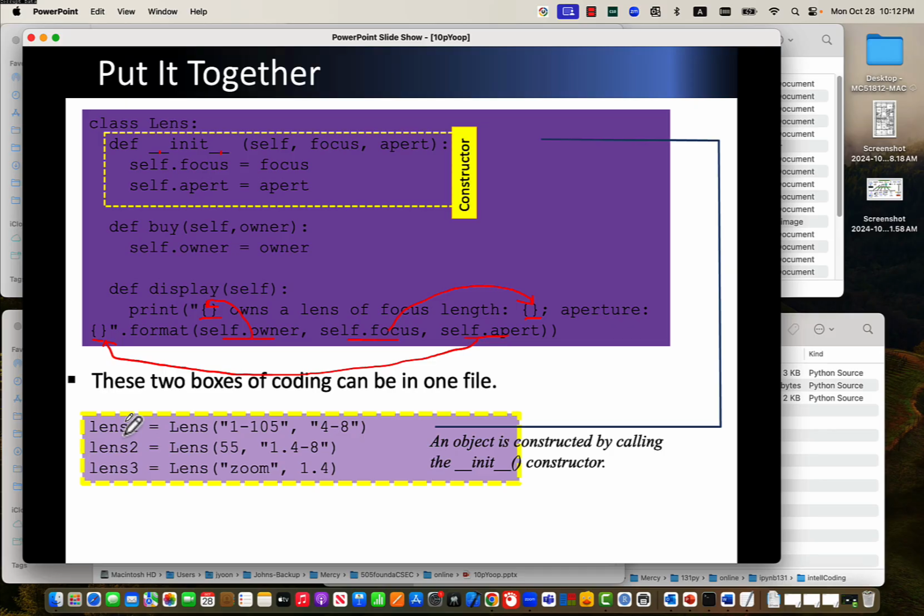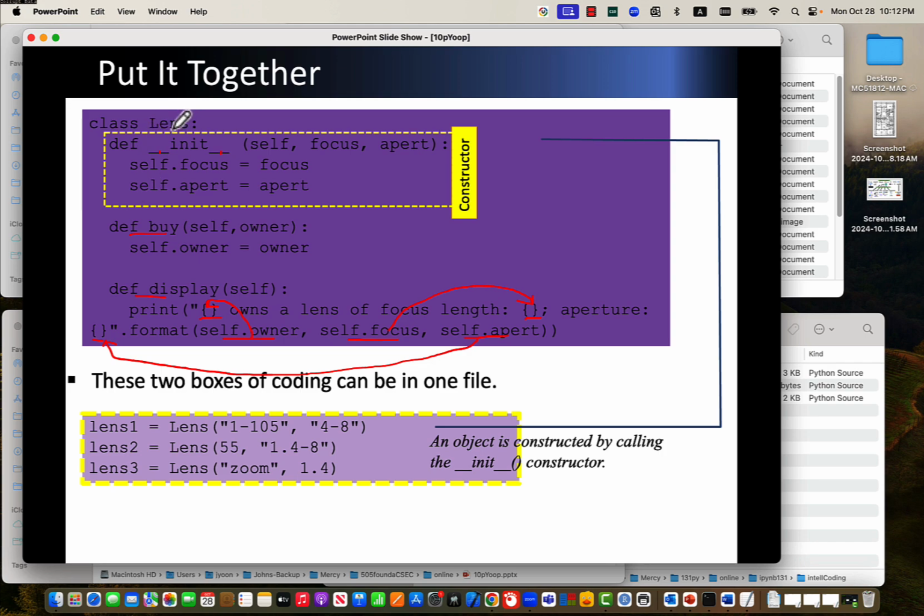So for example, lens 1 is an object, and these methods can now be invoked by an object, because these functions are defined for this class.